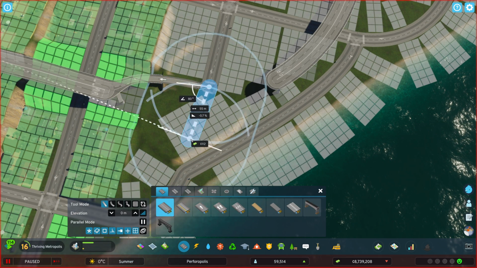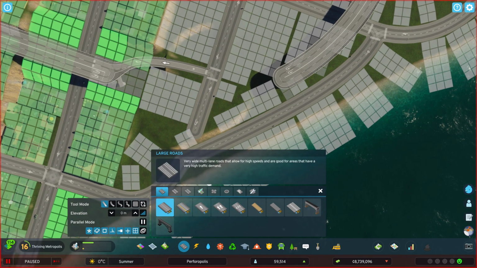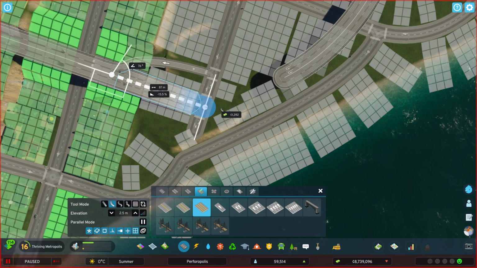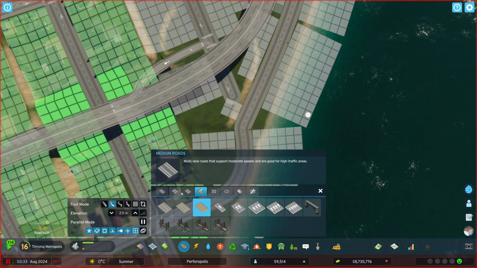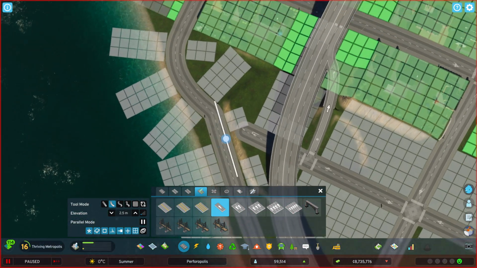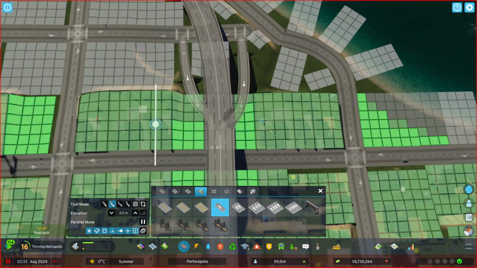Extending this road out to here. Rebuilding the highway at this point, which will take us down to here, and merging that in like so. Then looking to bring in this guy, which I'm going to build in reverse here. And we're going to have that split off about here, and ideally merging in somewhere up over here. That technically works.